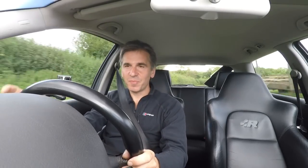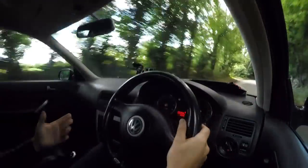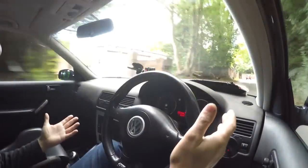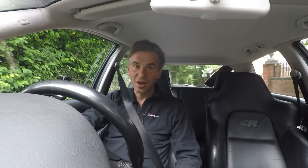Now, yeah, the ride quality will be a negative to some people. Passengers tend to complain about it more than drivers, but again, it just adds to the character. You know, just doing 40 miles an hour, we're in something special simply by the way the car's riding. Okay, it's not the cleverest way of adding character, but it was done by the factory. Somebody hasn't chopped the springs and done it on a Sunday afternoon. This is how it left the factory, and you know, we have to applaud Volkswagen for producing such a car that was pretty hardcore.